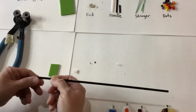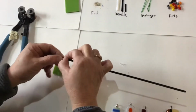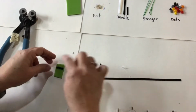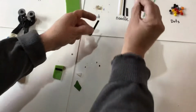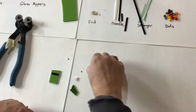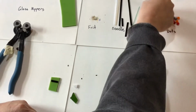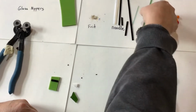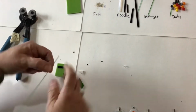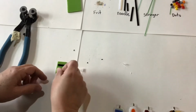So when I use a noodle, I want to measure out, and noodles can just be snapped with your fingers where you want it. And again, the little pieces that broke off become frit, can get put into the frit container or kept. Stringers, you can measure, and those also can just be snapped with your fingers to what length you want it to be.